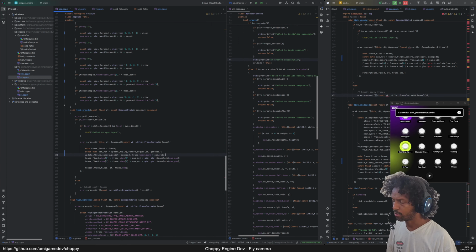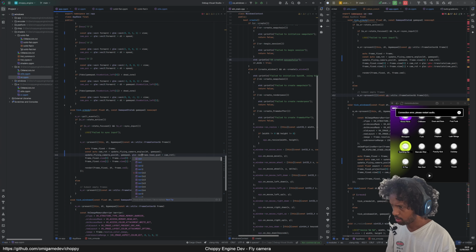Head quaternion. Will it multiply? No, it doesn't multiply. So this is going to be quadcast.